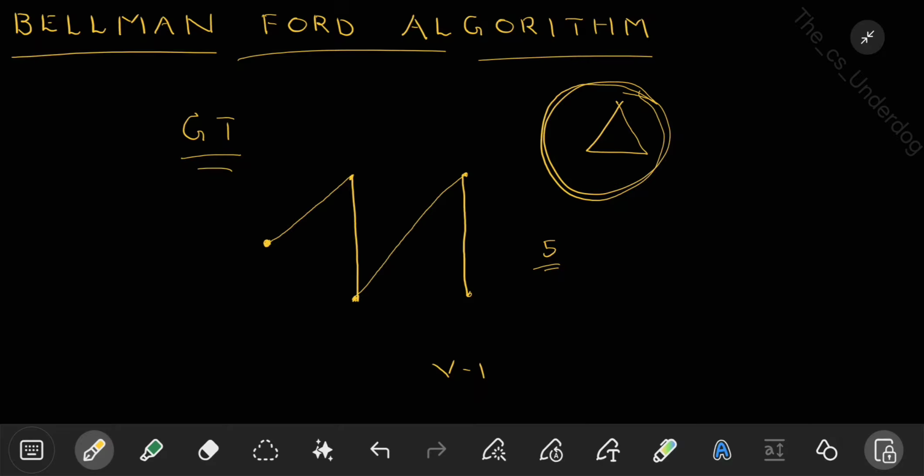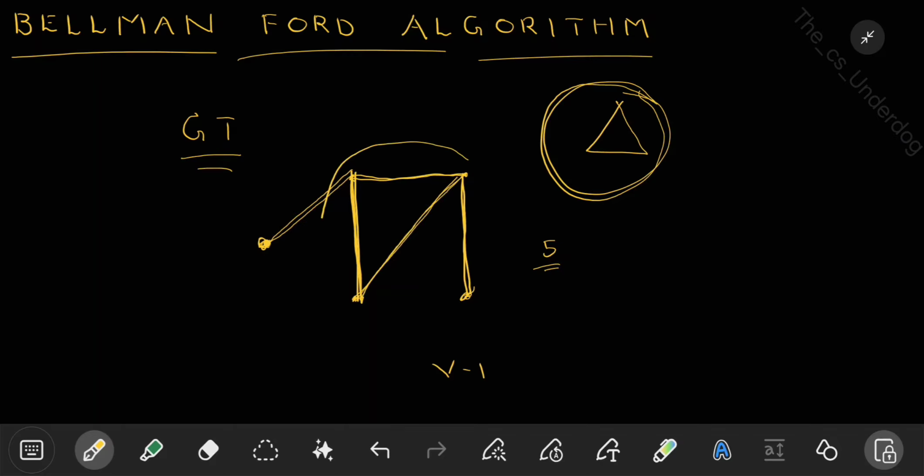If I add one more edge anywhere, wherever I may add one more edge, let us say here I added, the problem is it will form a cycle. If you are forming a path and that path is having a cycle, then you have an option to remove that cycle and find a shorter path. Why is this? Because let us say you started from here and you want to reach here. What am I doing? Let us say I went like this, then I came here, came here, came here. Again I went like this and reached here.